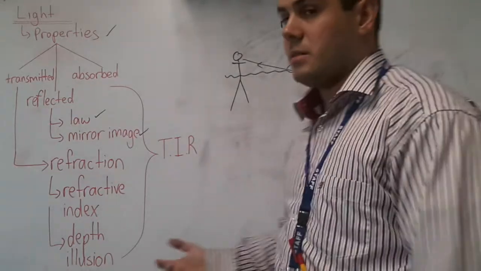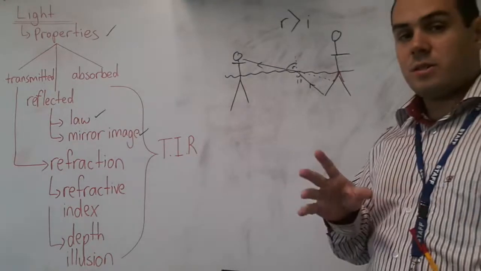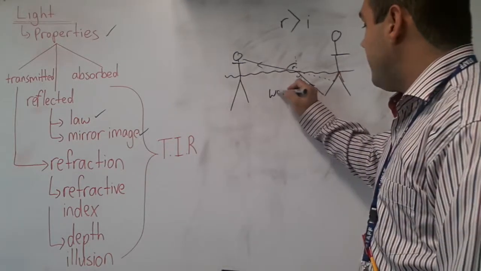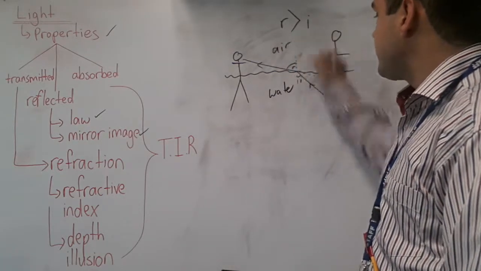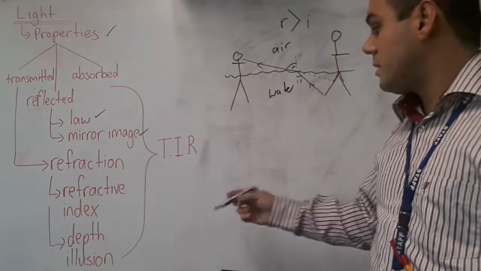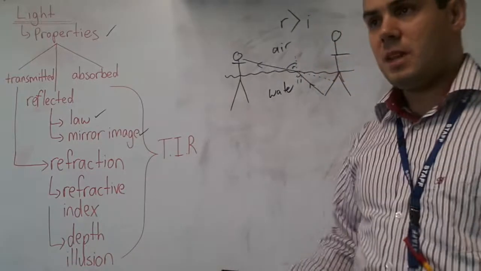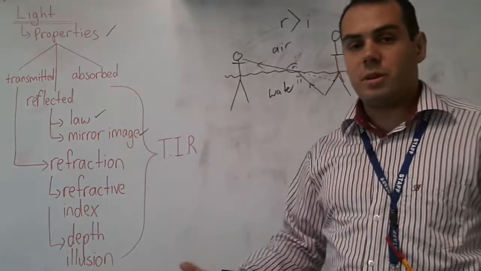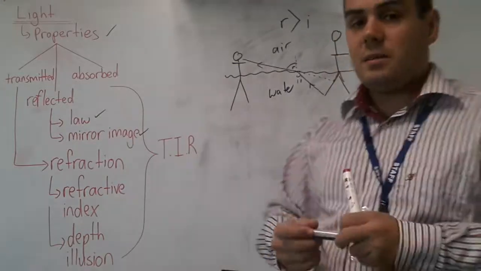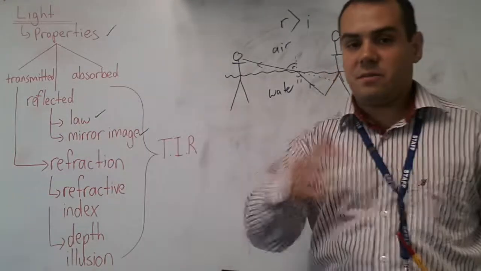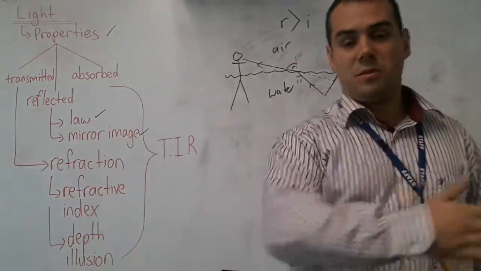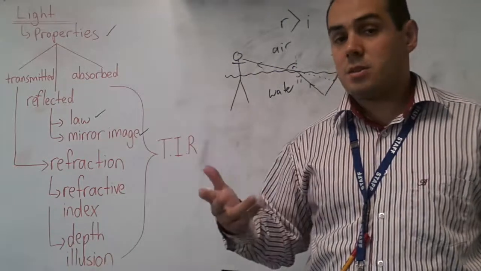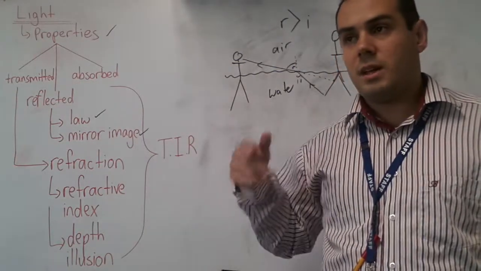So that's refraction. Basically, I'm going to give you a little trick to remember the rules for refraction. See how this is water and this is air? They both have their own refractive indexes. Refractive index means how quickly or how easily light travels through that substance. So air, think about air. You can move your hand very fast in air. But if you're in water, you can't move your hand very fast because it's dense, right? So think about how fast, or how slow rather, air would travel in water.